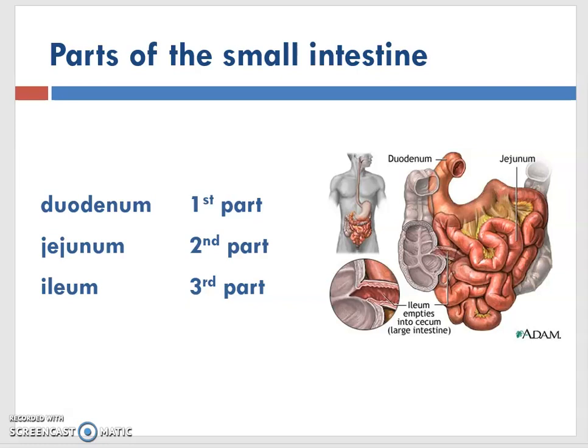It used to be, once upon a time, we broke all these 3 sections of the small intestine down. You will do that when you go to physio and anatomy. You'll learn the parts of the small intestine more intimately than we'll teach you here. What you need to know for our purposes is that it's in 3 sections.